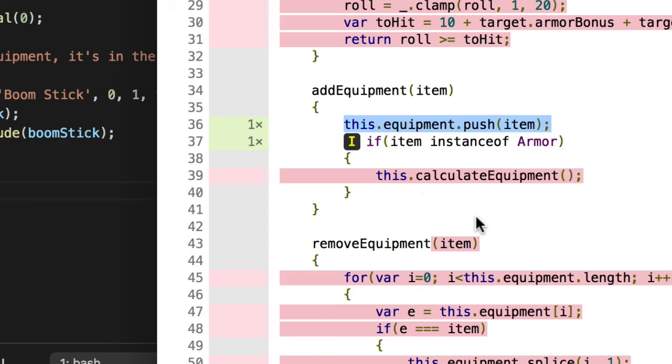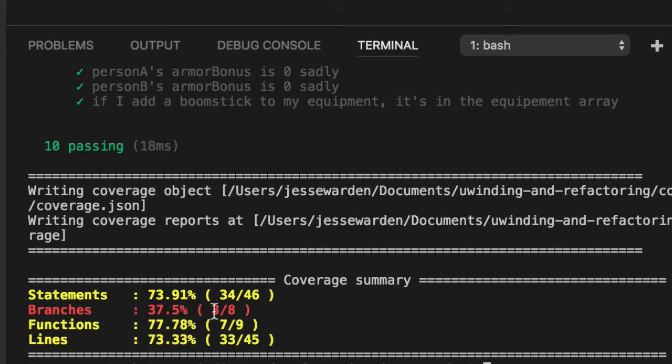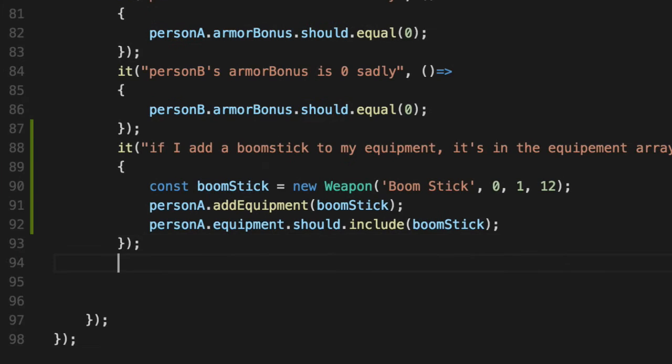Second, we're going to add another piece of equipment, but this time it's going to be armor, and we're going to verify that it does in fact increase the bonus. We've already got a test that verifies it's in the array if you add something to the equipment. There doesn't appear to be any logic to differentiate between those when adding things, so we can safely assume that if we add armor, it's probably already in the array. If you want to add a test for that, wonderful. We're just going to do it so we can verify that this if-then statement is actually tackled. If you remember from our coverage here, we had 3 out of 8 covered if-then statements, up to 4 out of 8.